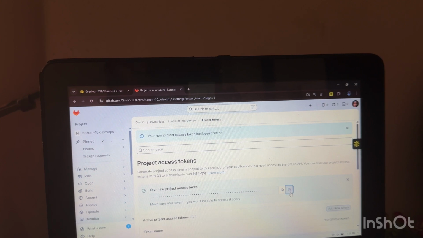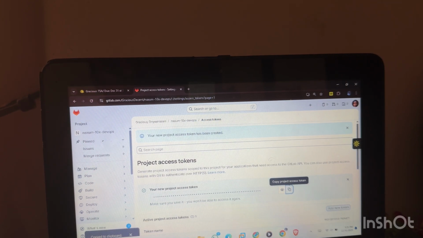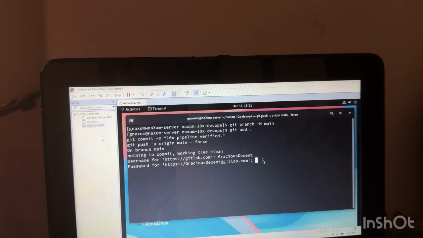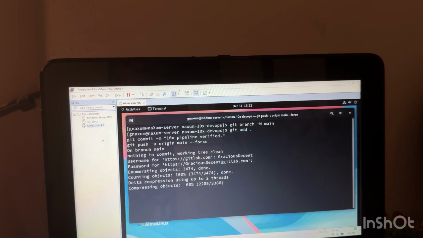So I'm just going to copy that, go to our terminal and paste that. Voila, our files are being pushed to the remote repository on GitLab. It's pushing.